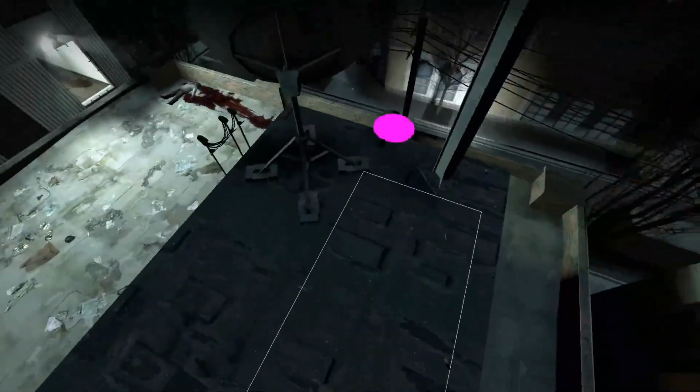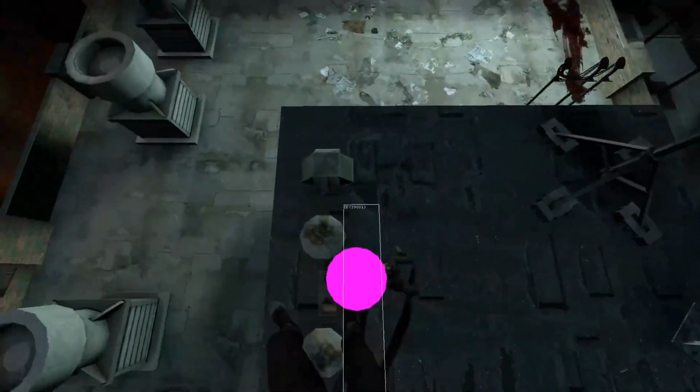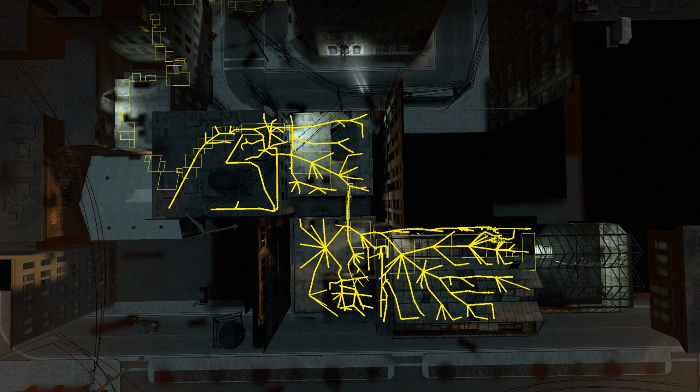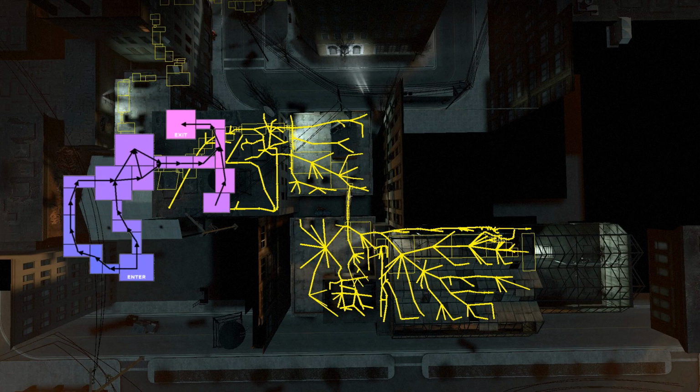The AI director heavily relies on the nav mesh too. The escape path is calculated when a map is first started for the first time. It's the most direct path from the start of the map to the end safe room. This is done based on the flow distance of each nav mesh area, which is its distance to the end of the map. This distance isn't calculated as an A to B sort of thing, it's calculated through pathfinding and the distance of that path.